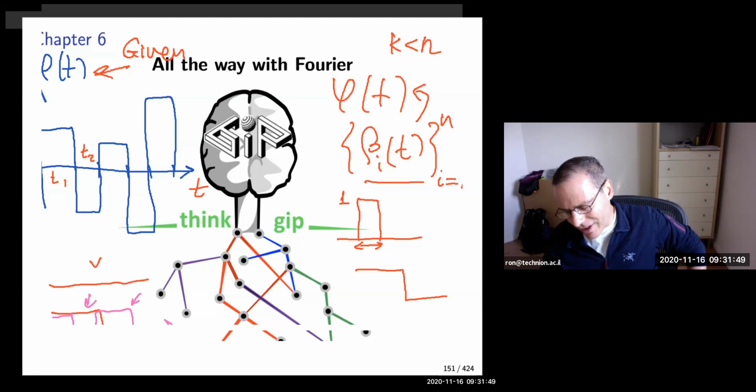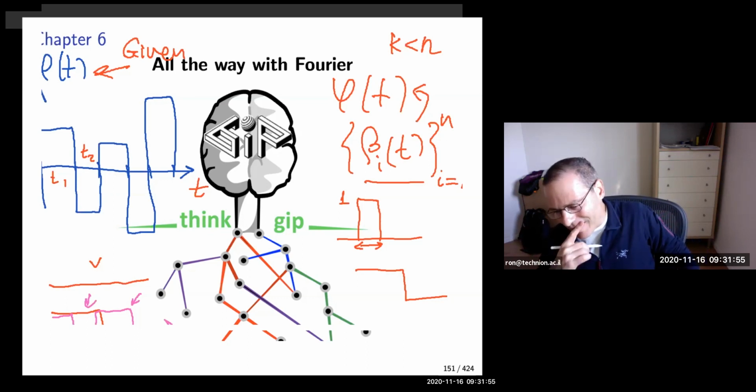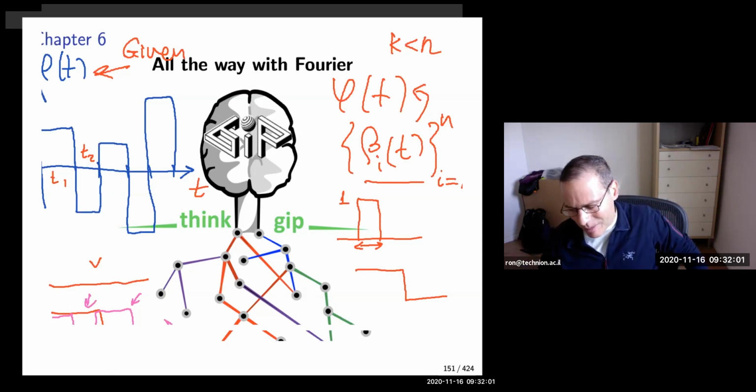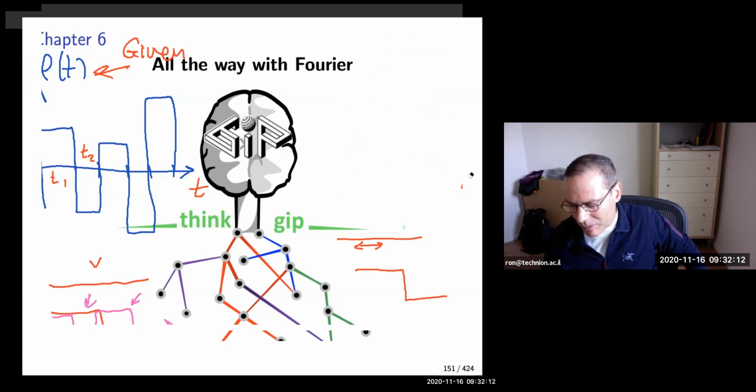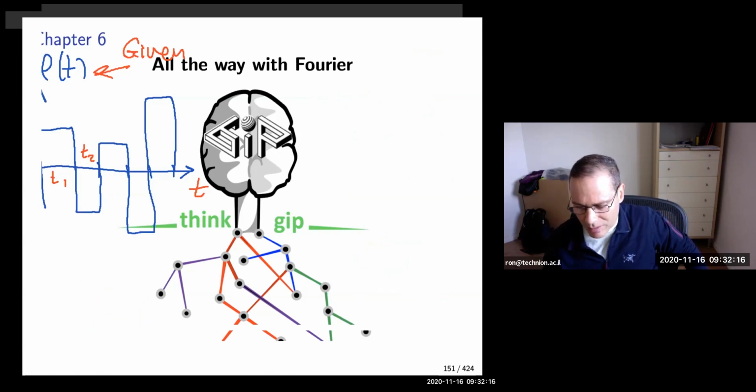And this is actually a very interesting and deep question that would be the candle to the dark path that we are walking through, because this is actually the essence behind representation of signals. So now let me focus on a very simple problem. Let's limit our discussion to all functions that look like what you see over here.